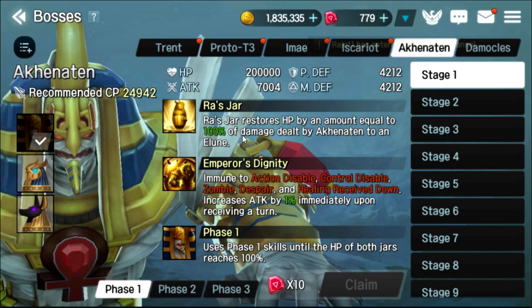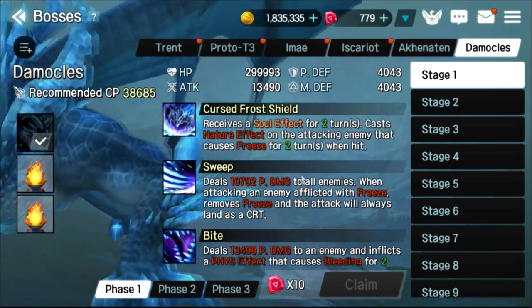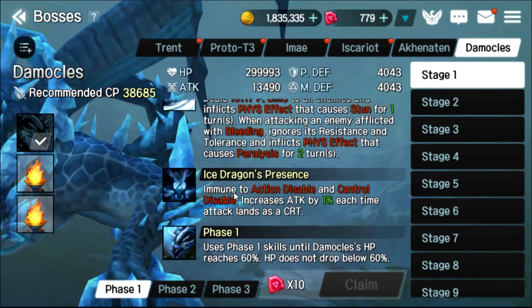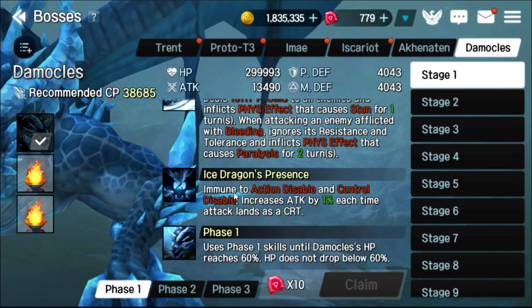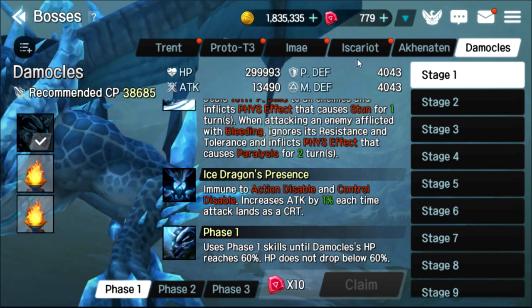So you can't paralyze this guy, and same thing with Damocles. You can't do it to him either. He has it right here: Ice Dragon's Presence, immune to action disables and control disables.